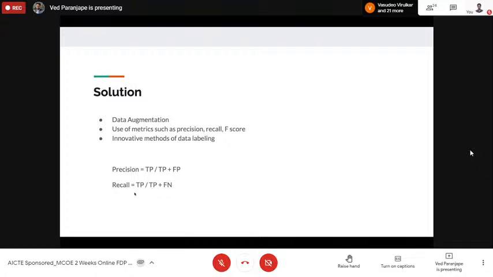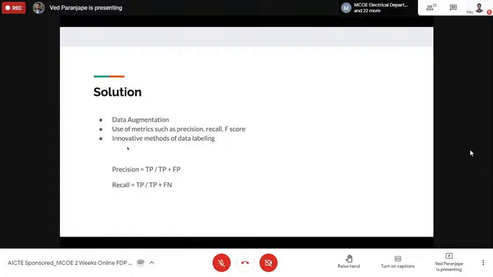Whereas recall is true positive upon true positive plus false negative, which is, out of all positive examples, how many did we classify as positive? Let's say in the previous scenario, we had 6 positive examples, and if we classify all 6 as positive, we have 100% recall. But if we classify just 3 correctly as positive, that drops our recall directly to 50%, which is something to think about. That's why we consider precision, recall and F score. F score is a combination of these two formulae, used during result analysis of the model, performance analysis.